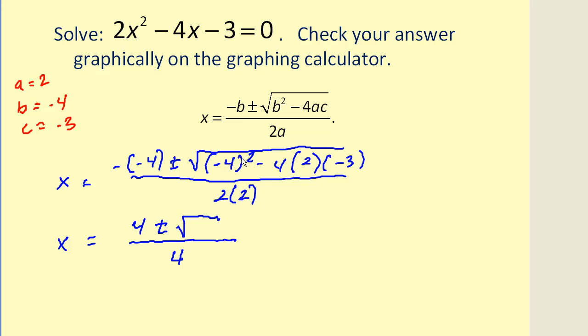Okay. On this one, we're going to have negative four squared, which is positive 16 minus a negative 24, which becomes plus 24. So 16 plus 24 would give us 40.